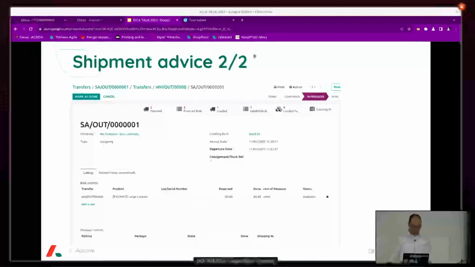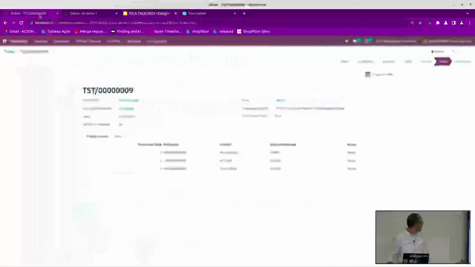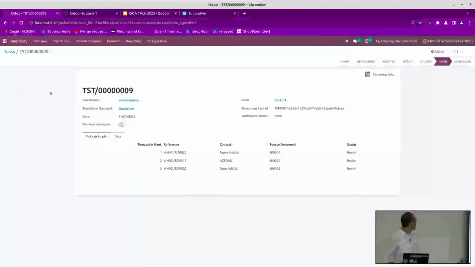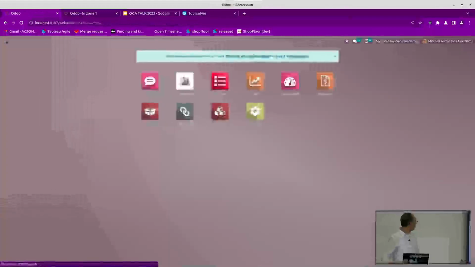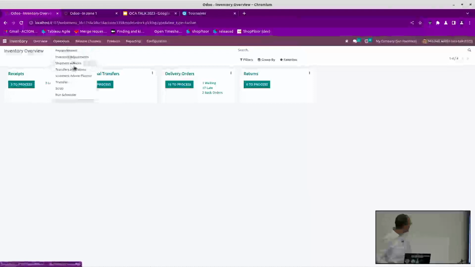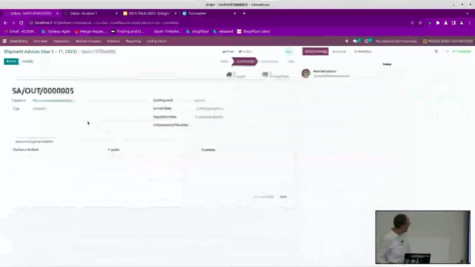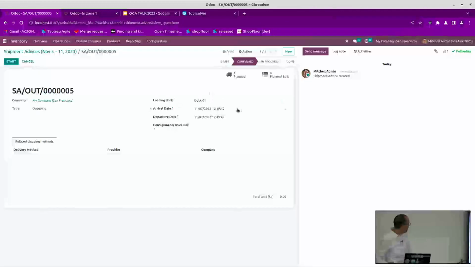If I show you this on Odoo, I have it here. So here, this is the shipment advice. I have already created one. I specified the dock, the arrival date, the departure date.